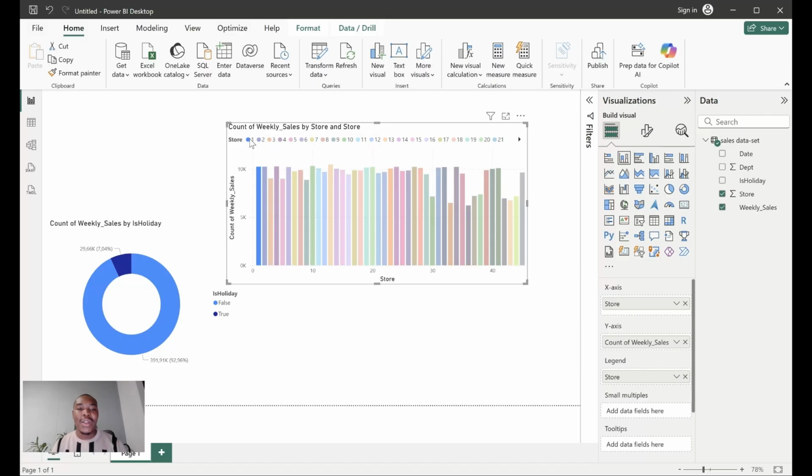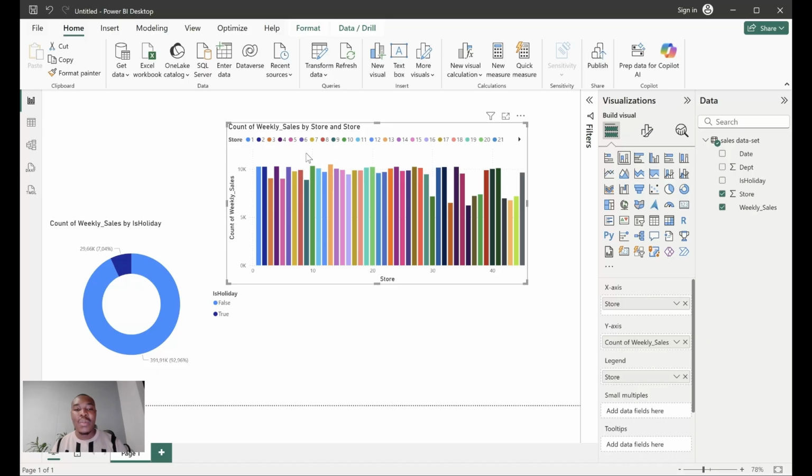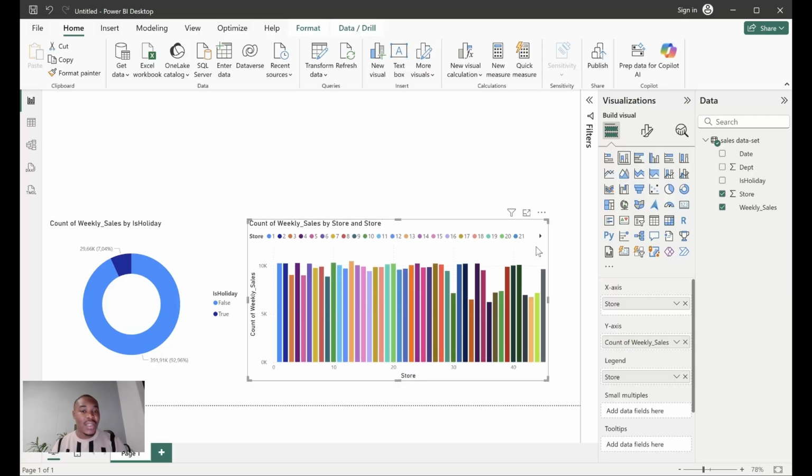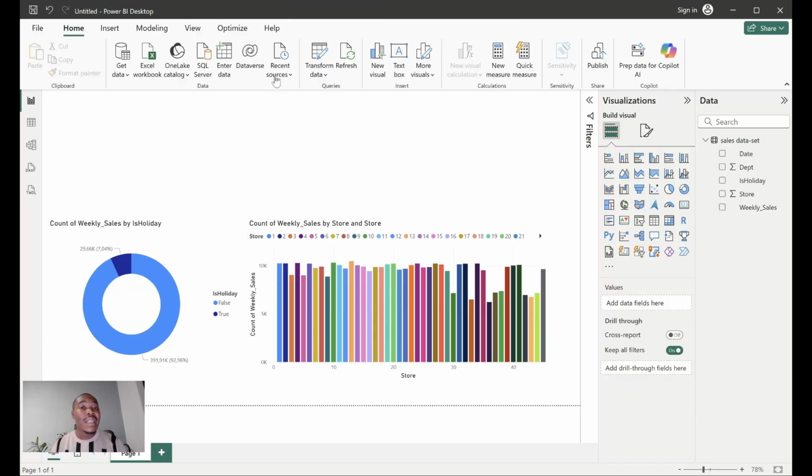So essentially, what you are seeing here is the number of weekly sales that each store is making. You can see some of the stores are making less money. So this is really a way that you want to create. This is literally just randomly selecting certain visuals for the dashboard. Well, there are other nice features that you can apply.